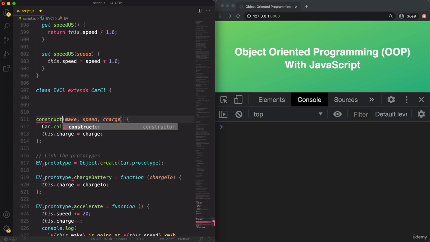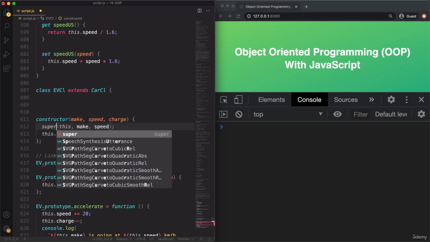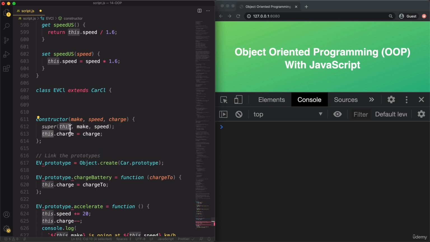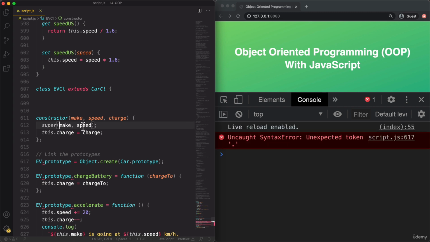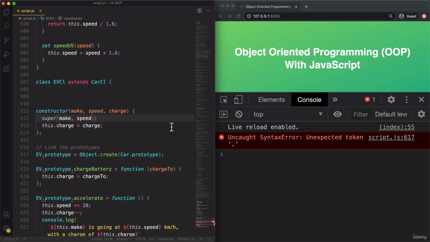So here we can transform this into the constructor. So the constructor method, and we still need the make, speed, and charge, of course. Now here we don't need to call the car, but instead we call super, remember? And we do that, of course, without the this keyword, because all of this will automatically happen behind the scenes.